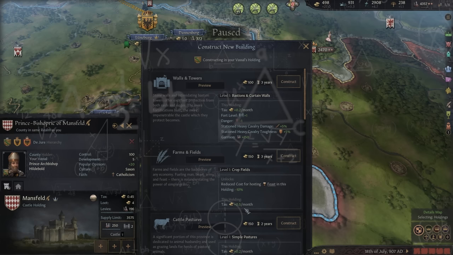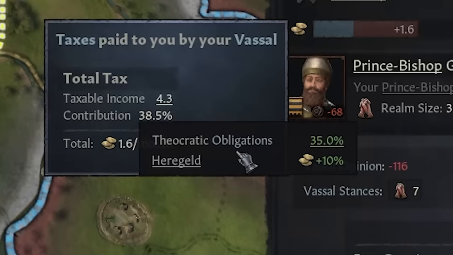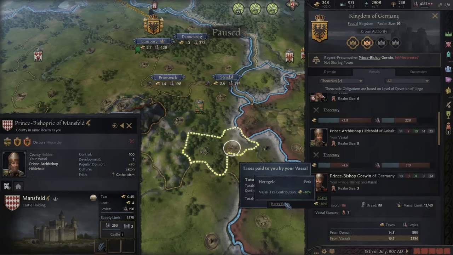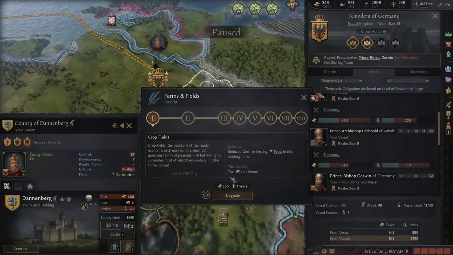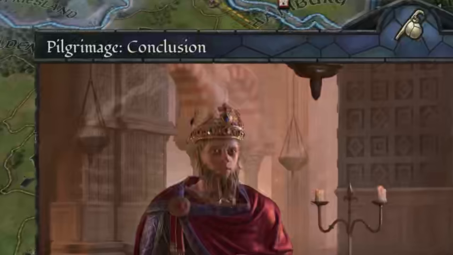And actually, because I have this perk right here, increasing vassal tax by 10%, this will actually go to above 50%. So I'm getting the exact same value as upgrading a farms and fields from tier 1 to tier 2 in my own territory, but I'm paying 100 gold less to get that value by upgrading a farms and fields in one of my vassals' lands. And there you go, we finished the pilgrimage.